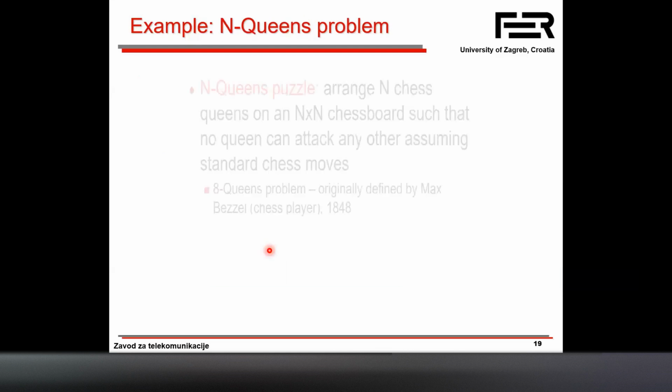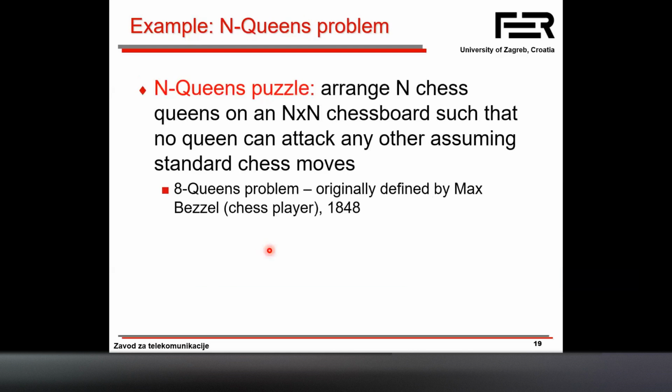So these are different examples of different linear representations which we can use. Now I wanted to give you an example of a problem where we can see how this choice of representation can actually impact the size of the search space. So how can we reduce this search space?